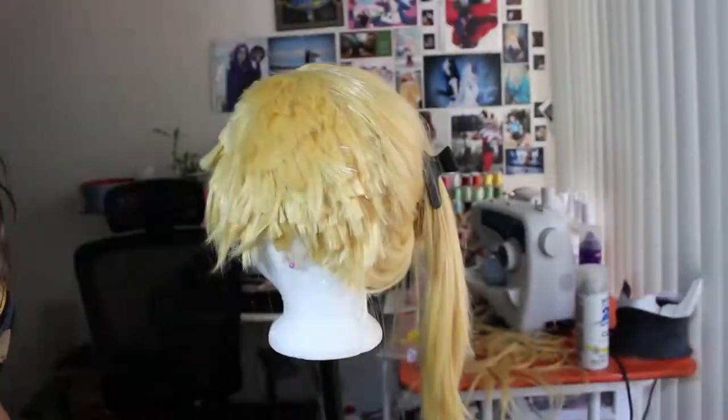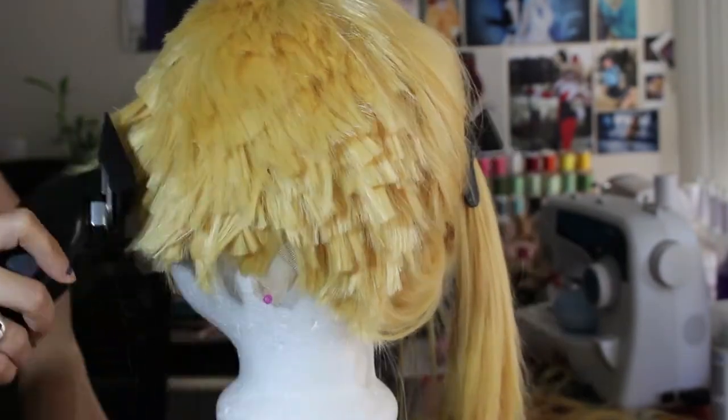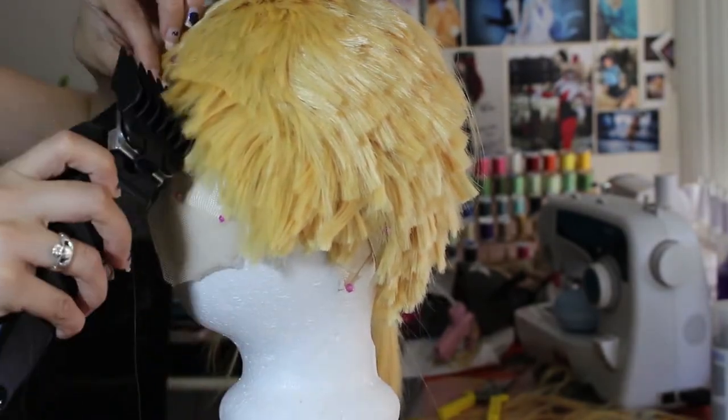Now here I'm just trying it on real fast to see if I need to add any more hair or where I need to cut away some hair, and I'm also going through with the razor and trimming everything down to the length that I need it to be, because there were some obviously super long parts in there.